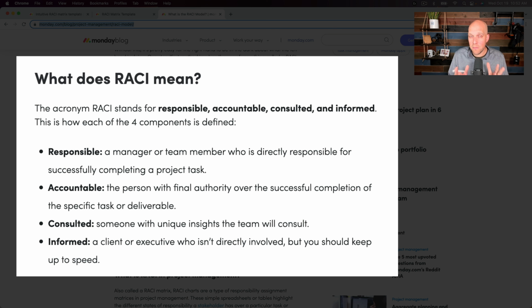But the reason this is really important and powerful is maybe like me, you've been in a meeting where you have a new project initiative and there's a lot of key decision makers in the room. And they're like, all right, we should do that. Who's going to be in charge of this? And they go, Jim from accounting.